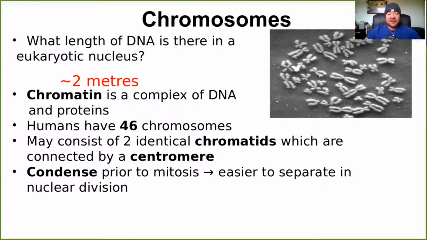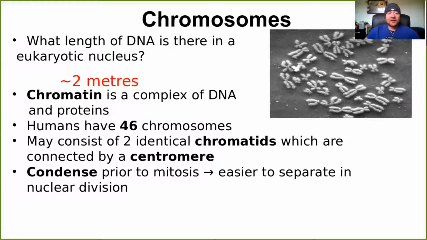So humans, as I said earlier, have 46 chromosomes. Different animals have different numbers of chromosomes. By the way, we don't have the most. There are plants that have far more chromosomes than humans do. So it's not the number of chromosomes that's important. It's more the genes you have and their level of activity.